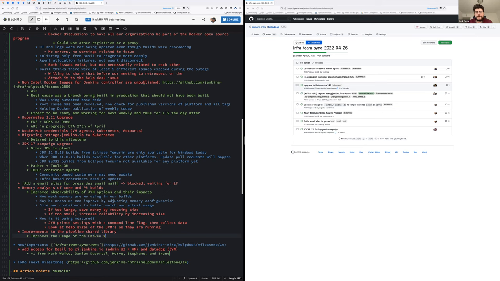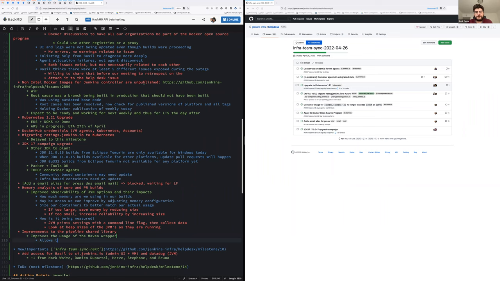Instead of running the Maven that's installed in the virtual machine or container, many developers would like to run this Maven wrapper instead, which would download a version of Maven that's defined in the repository of the code under test. And so that, for example, would have helped us in the recent past when we upgraded Maven and found a regression. We had to roll that back at the infrastructure level. But if we were using the Maven wrapper, we would have been able to roll that back at the application level.